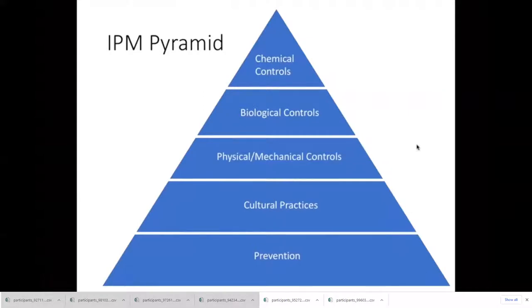Chemical controls — herbicides in this case with weeds — are very effective, so they're at the top of the pyramid. But they can potentially damage or injure your crop and there are environmental considerations with herbicides. For IPM, we like to try to prioritize practices and weed control tactics that are below chemical. The baseline practices try to control as many weeds as we can through thinking about our rotation and preventing weeds from setting seed, so that our higher-level, more expensive controls can be as effective as possible.